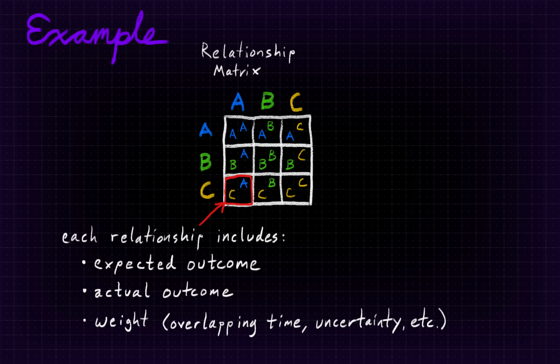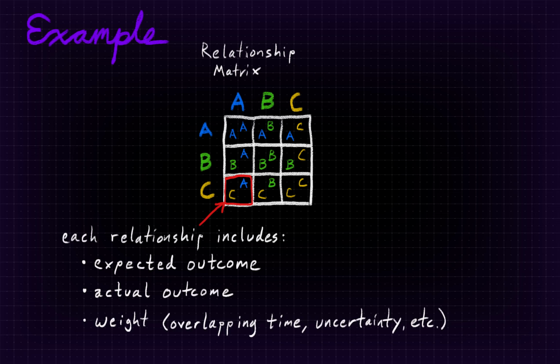Doing this for every combination of players leads to a relationship matrix which describes, first of all, the expected outcome of every player versus every other player, which is kind of like the probability of a player outperforming the other, and then second, the actual outcome between those 2 players, which usually means comparing their score per minute and normalizing it from 0 to 1 one way or another.